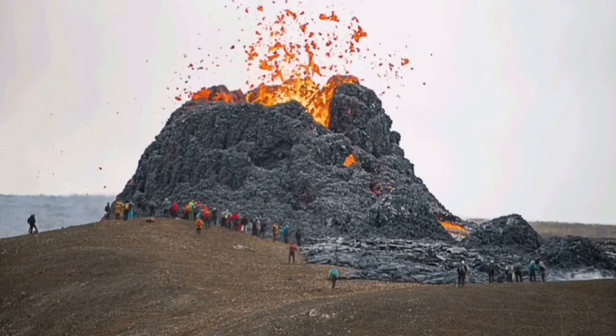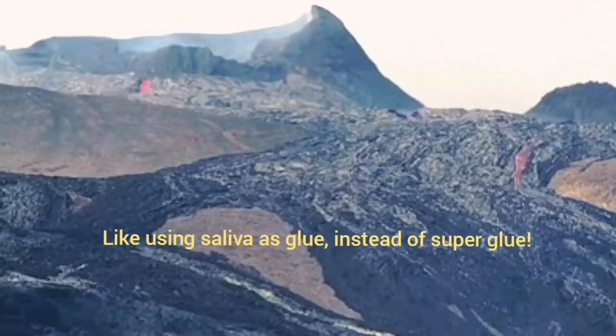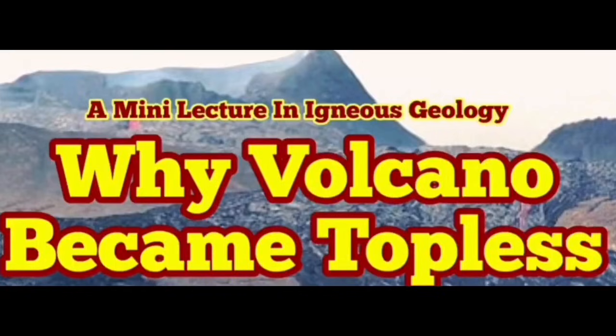The case in Iceland: when it started, the composition changed over time — it was a small spatter cone, so you could have some explosions. It was rich in water, but silica content was also high, so it was running in a way. But eventually it had to collapse, because the material is low silica — it doesn't have that strong polymer, gluey, high-viscosity strength to hold the wall together. That's the reason it collapses; it's not strong enough. Low-silica materials are runny like saliva, and silica-rich materials are sticky like boggy — that's the difference. This is the best example I can think of.